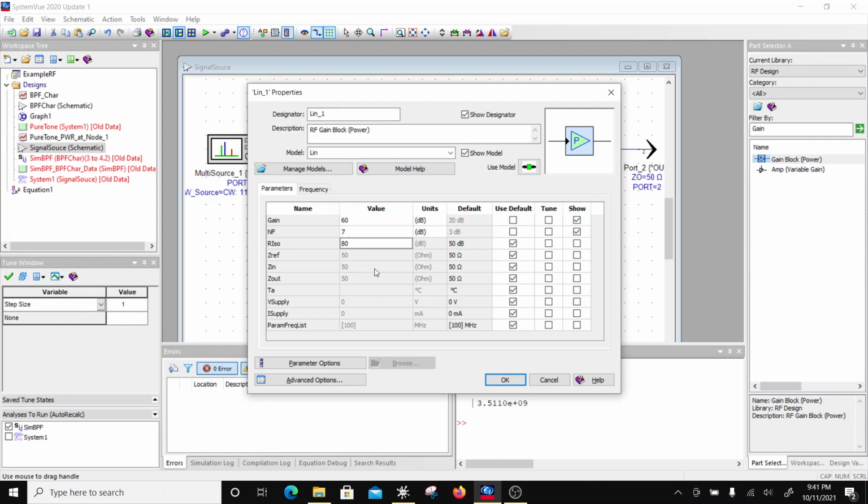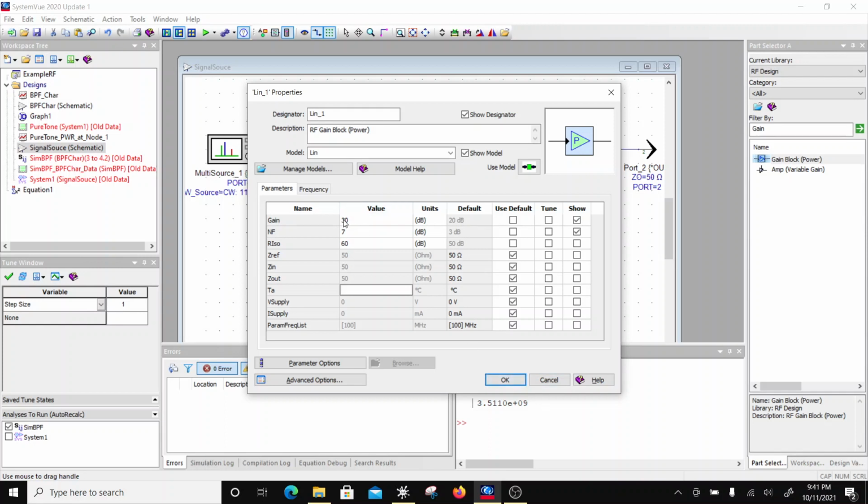Okay, so instead of putting 1 stage, we can put 2 stages, right? So each one has a gain of 30, for example. Okay, so in this case, the reverse isolation is going to be around 50 or 60. That's a good reverse isolation here. And these are reference frequencies. And what about the compression characteristics? So compression characteristics are not there. So that means that this is just a linear block. Okay, so this is a linear block.